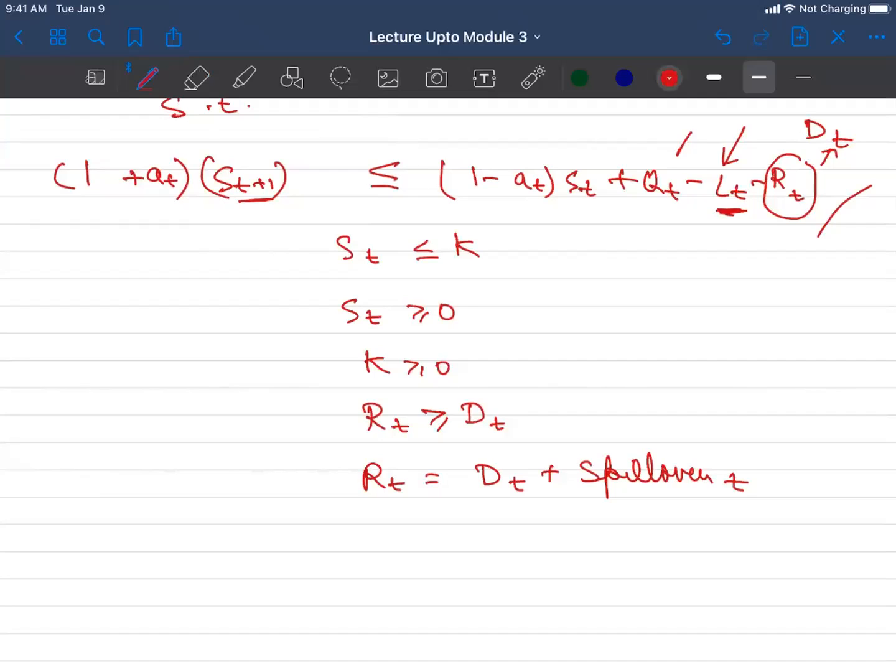They would not tell you why they have replaced RT by DT, but they will do it, and then you would be left wondering why they are doing it. This is a positive quantity. You have replaced it, and hence the sign should be greater than equal to. Had this been a negative quantity, it has to be less than equal to. So I can also write this as this. Not going to hurt me anytime.